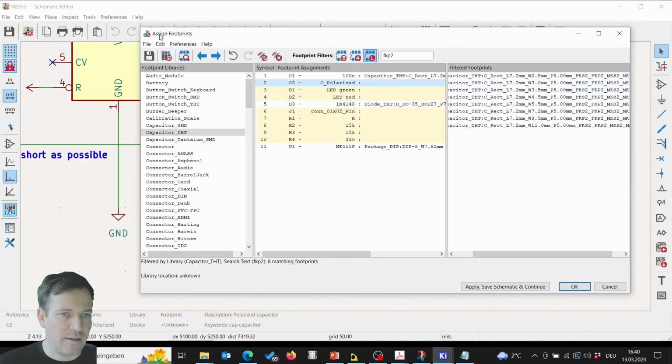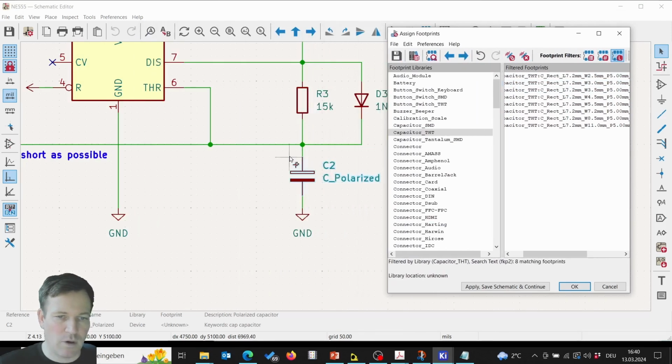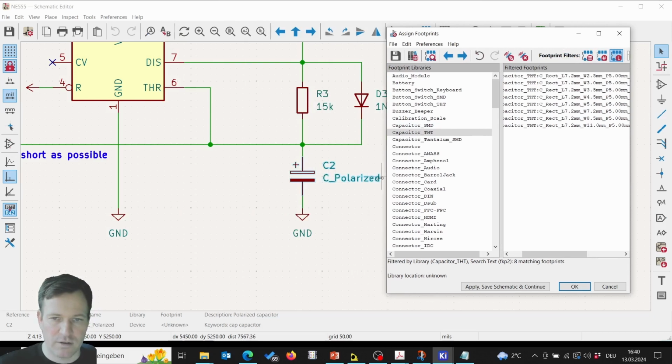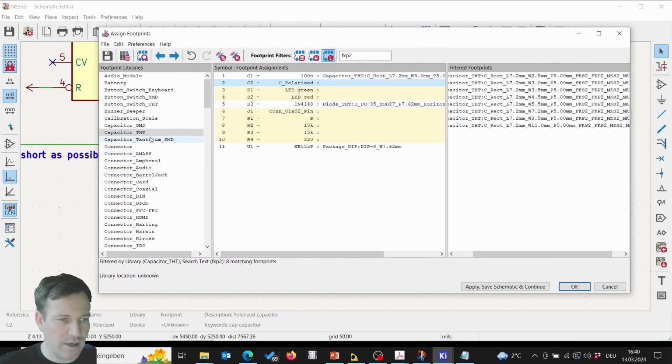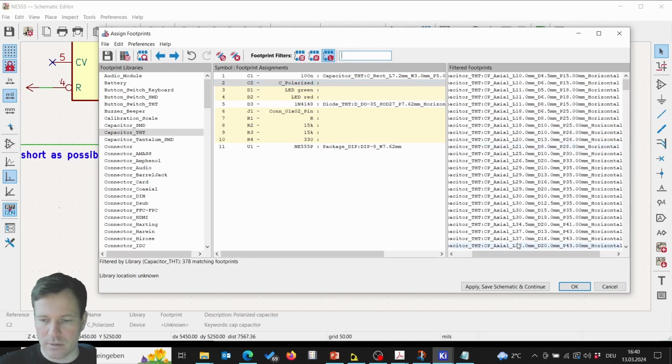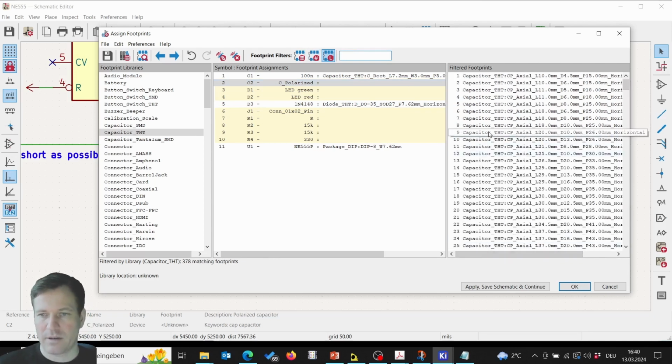Then we have to select the polarized capacitor Z2. You see this is the big one for discharging and charging. Of course it's also a THT capacitor. So we go here, check capacitor, and somewhere, yeah, it's already CP, polarized.